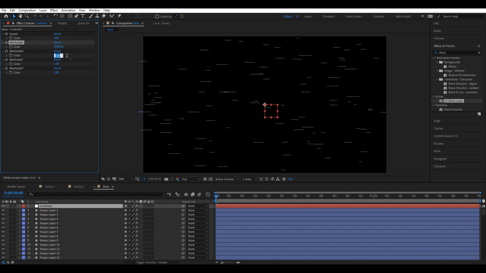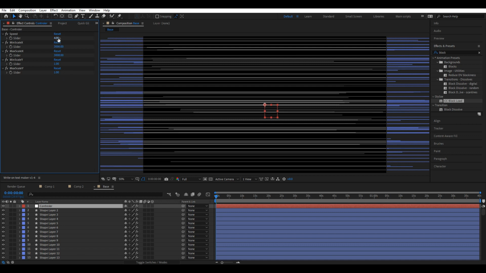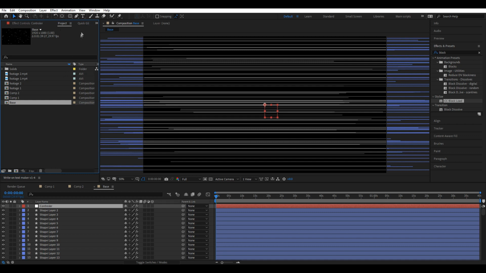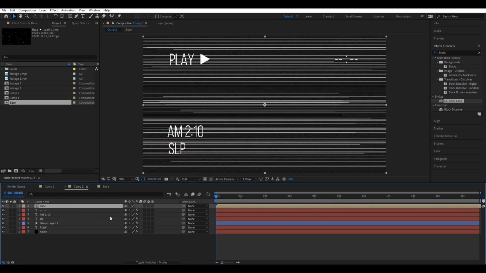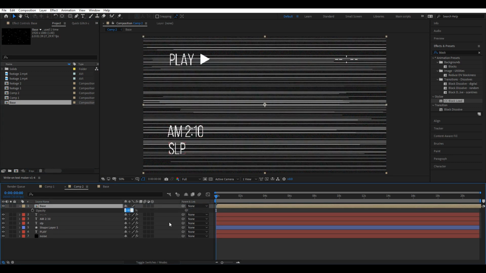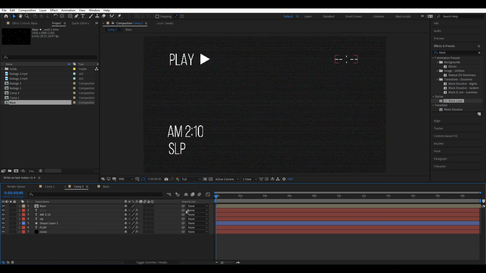Set min and max X scale to 3000 and min and max Y scale to 1. Now I can just add the base composition to the composition with the VHS overlay and set opacity to 7. Now we have this glitch screen.